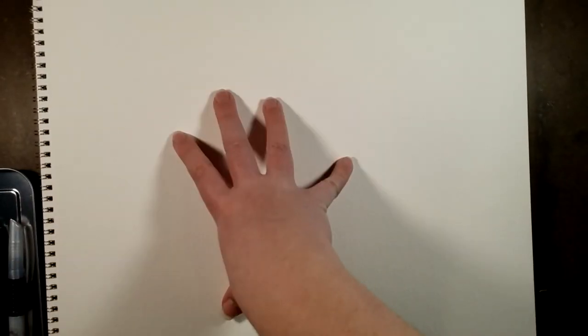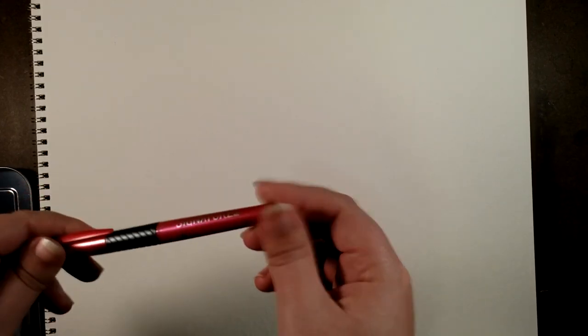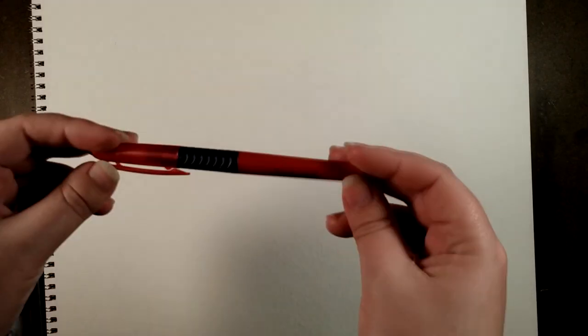Now, the paper that I have down here is watercolor paper, mainly because I knew that these were paint pens and I wasn't sure what to expect. So I just chose the thickest paper I had.